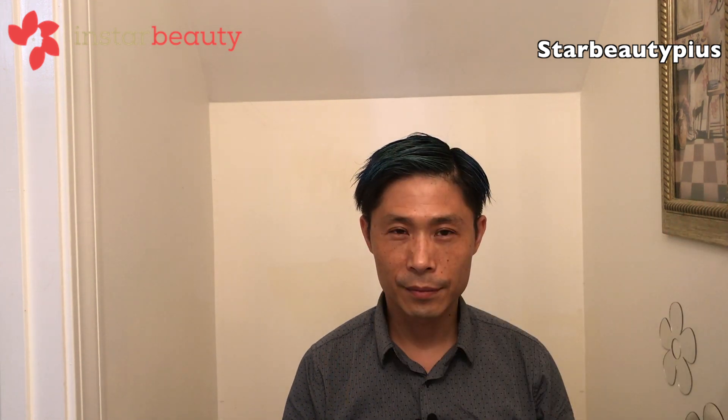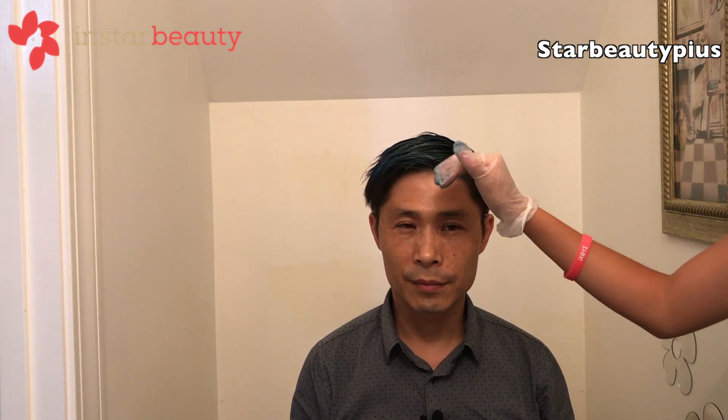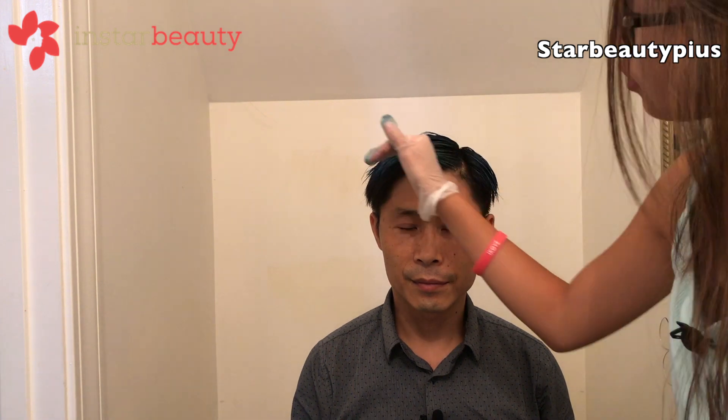I think it did show up successfully on black hair. Some people might not want colored hair all the time, and for him that's definitely not what he always wants. But to try it out like this once in a while is a good idea — just to change it up, something different, something new. We're going to wash this out and see if the color actually stays or washes out for the most part. I don't know that it will wash out completely since it's not even 100% dry before we washed it.